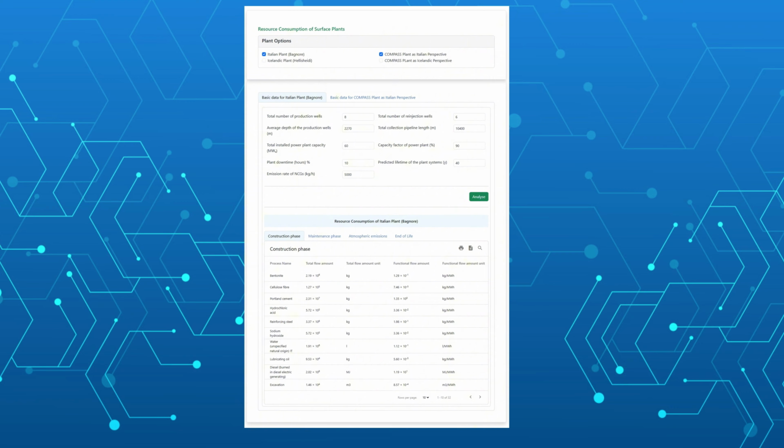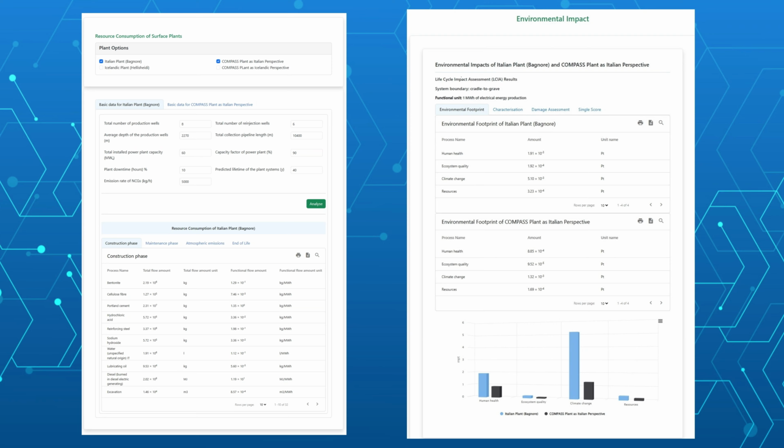Users can estimate resource consumption across the construction, operation and maintenance, and end-of-life phases of a geothermal power plant by combining basic plant data with reference material and process flows populated in the DBMS. The estimator is linked to the SimaPro LCA software via an API, which applies a life cycle impact assessment methodology to quantify environmental metrics.